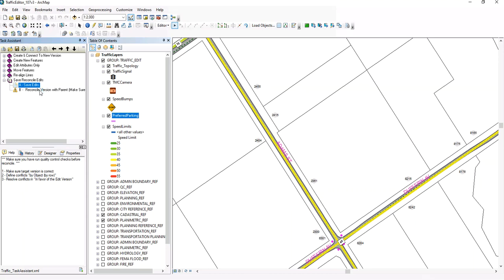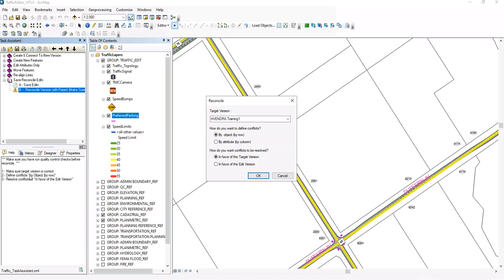So the process to do that would be, you can go and do it in the versioning toolbar over here. This is the reconcile button, or you can press this. Here we have given instructions, like a little bit of help on what you have to choose.